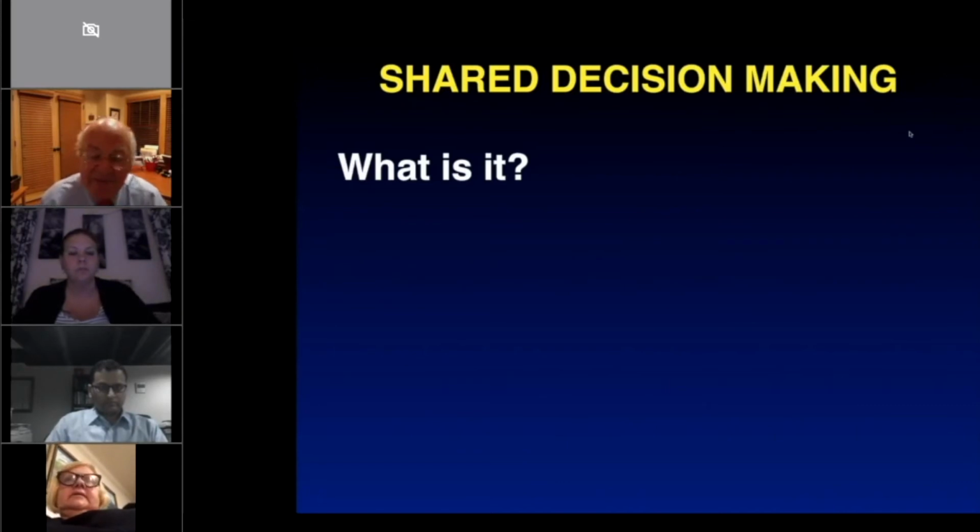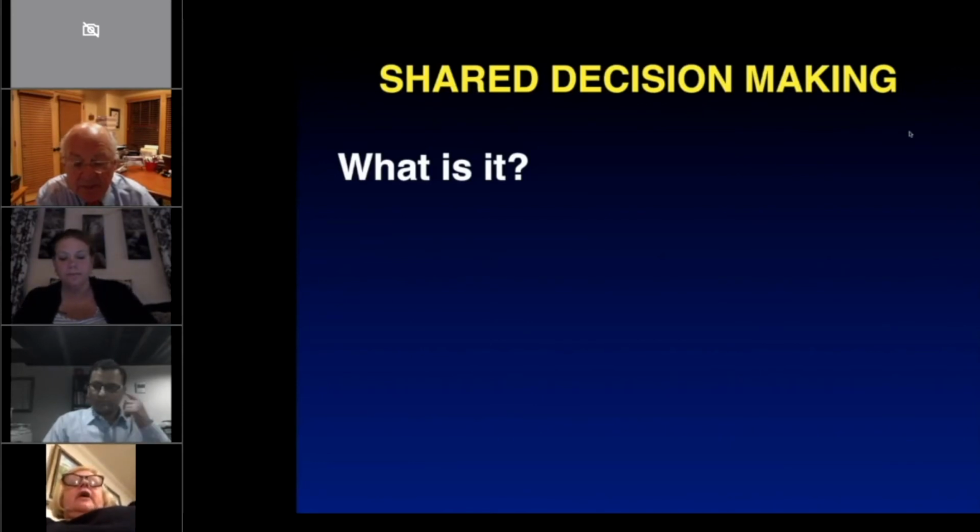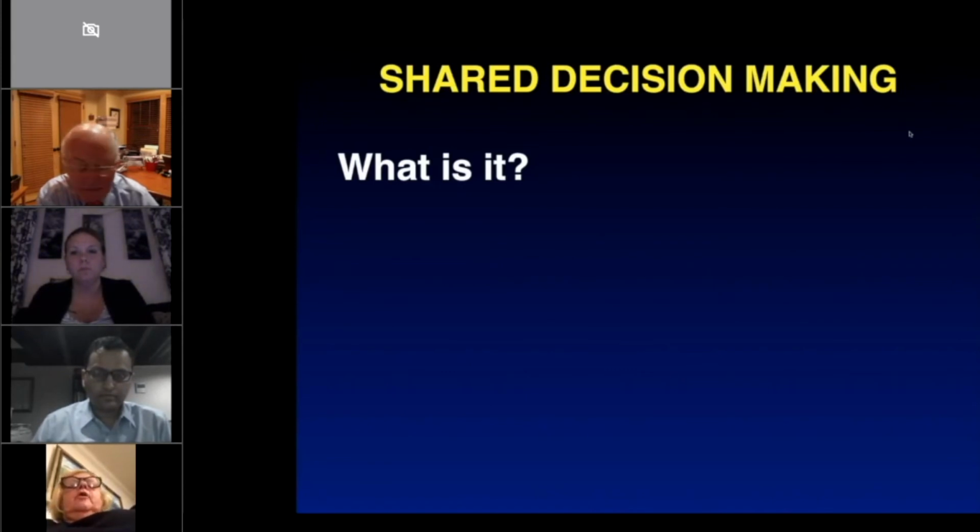I would say it's the healthcare provider sitting down with the client and talking, saying there are several ways we can treat this and delineating those. What are the pros and cons about each one? And then asking the patient what he would like to do. Excellent. What do the rest of you think? Any other thoughts? Yeah, I agree.